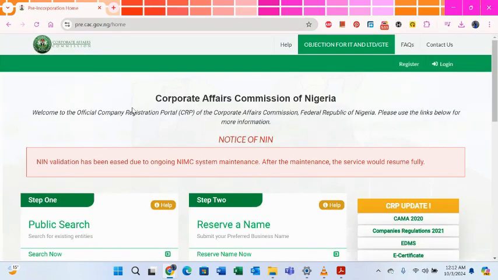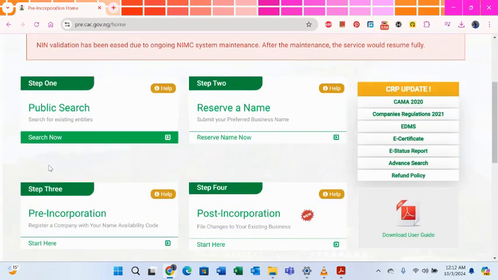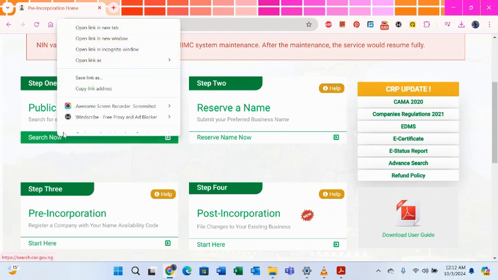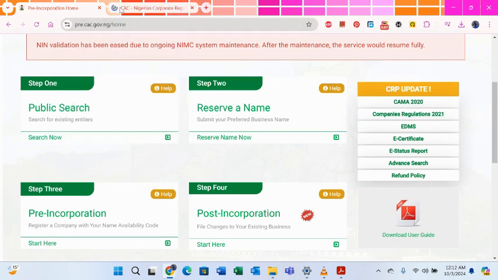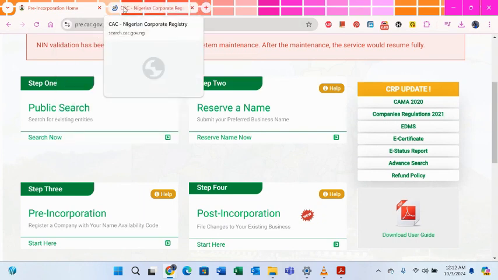This is the homepage, and this is what it looks like, where you can carry out your public search. When you go to the public search area, that's where you check your business name to know if you are active or not active on the CAC's portal.